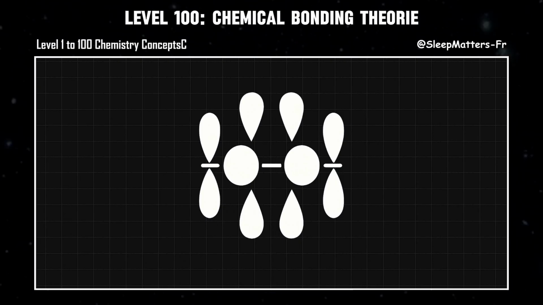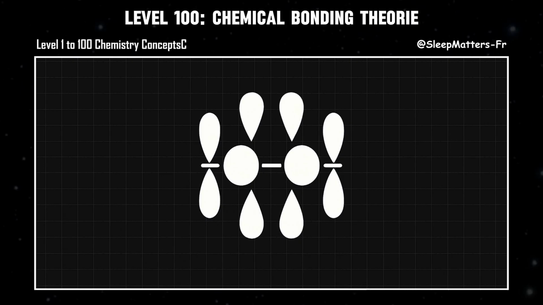The most basic type is the ionic bond. This is when one atom gives away an electron and another atom takes it. It is like two people trading gifts. Sodium and chlorine do this to create salt. Sodium gives away an electron, becoming positive. Chlorine takes it, becoming negative. The positive and negative charges attract each other, creating a strong bond.